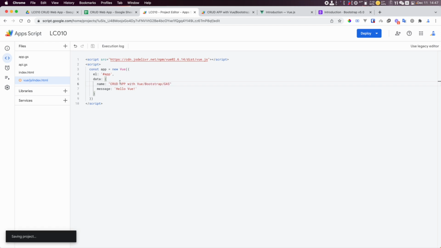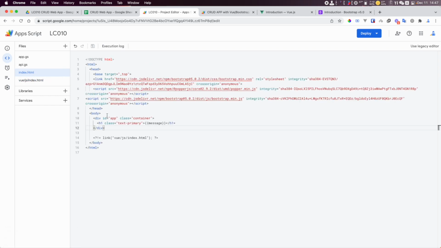So let's define it here with the same name. Basically I'd like to put the app name here. So this is our app name, and I'd like to add a margin y of 4 to this h1.